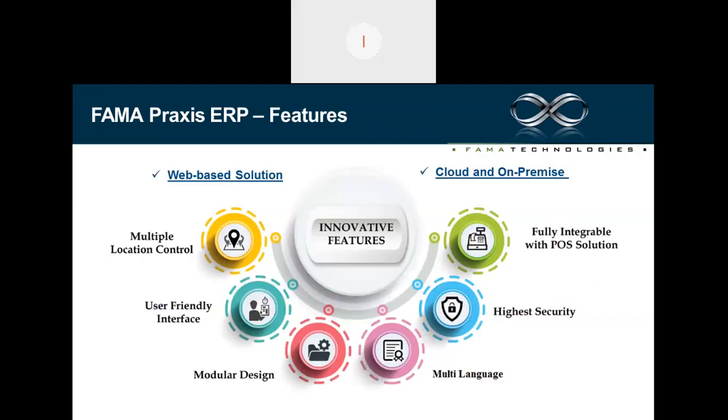Okay, so the Praxis ERP solution. These are the main features. Nowadays, any ERP solution is required to be web based. And cloud and on premises, we have, Alhamdulillah, achieved all this. In our latest version, we have all these features available. Based on your decision making, we will choose your solution, cloud or on premises. This solution is flexible for location, so multi-company, multi-legislation, or multi-warehousing can be set up.